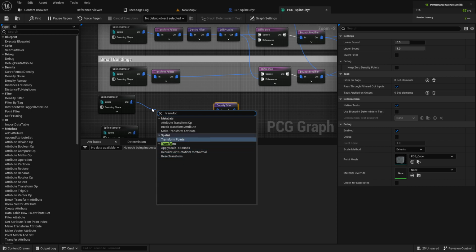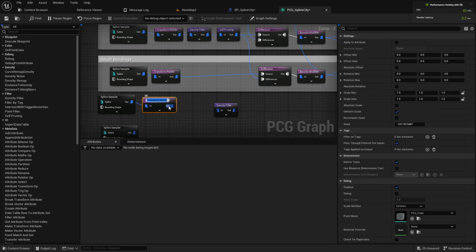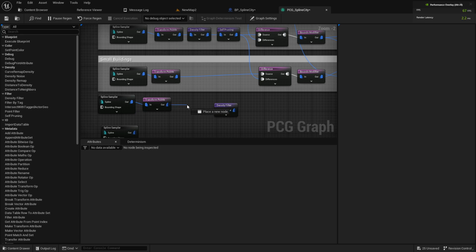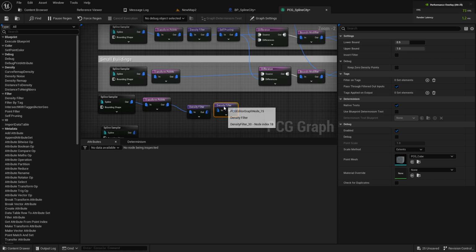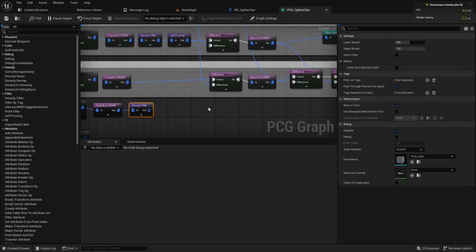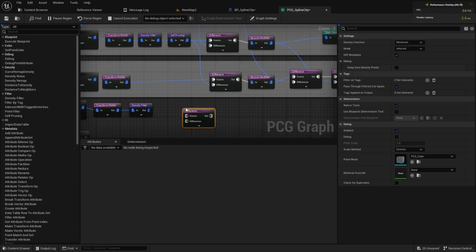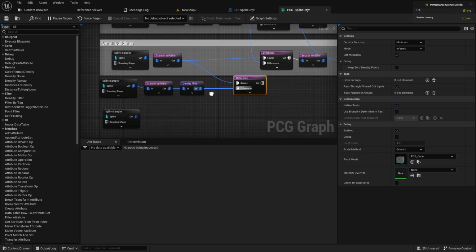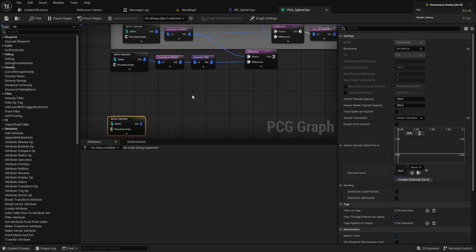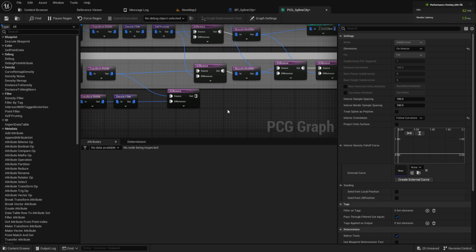Transform, and we want a density filter. We need our other difference node here, from our transform points. There we go. Trying to avoid everything else there.